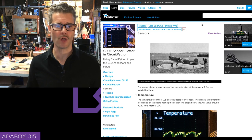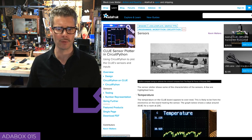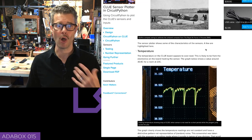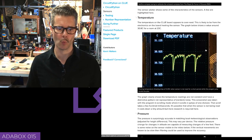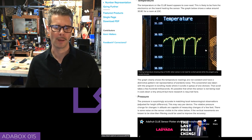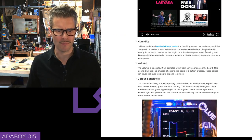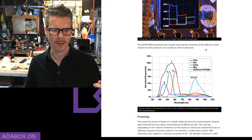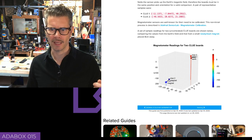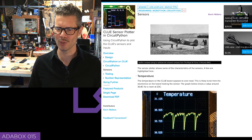This is Kevin Walters' Clue sensor plotter guide, and this goes into excellent detail, a really thorough guide about how all of the different types of sensors work, what you can measure with them, things like barometric pressure. I think in one of the demos, there's an elevator used to see the changing barometric pressure as the Clue goes up and down.